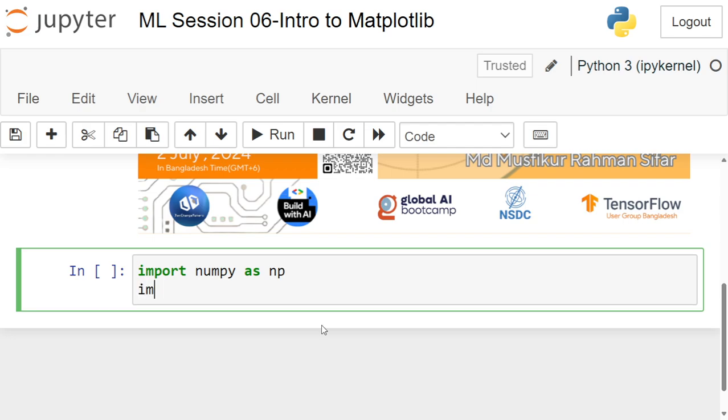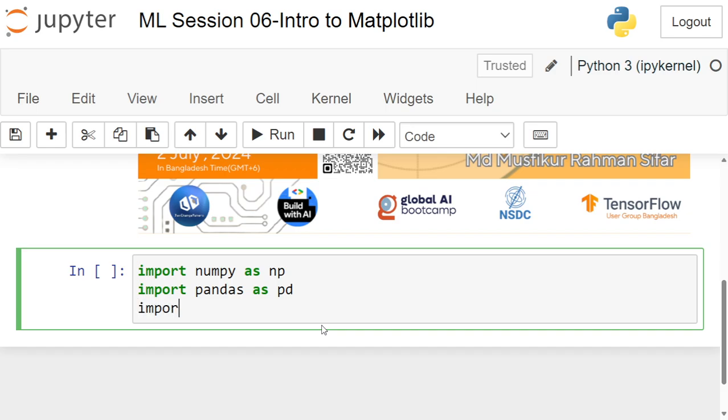Next is import pandas. You never know, you might need to use a data table. So if you are going to do that, you have to use pandas, so it's also a must. Now for our targeted library, Matplotlib, you're going to have a submodule here for creating the plots. It is called pyplot, and the alias conventionally used is plt. Clear? I hope this is clear.